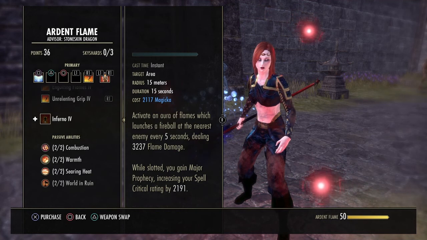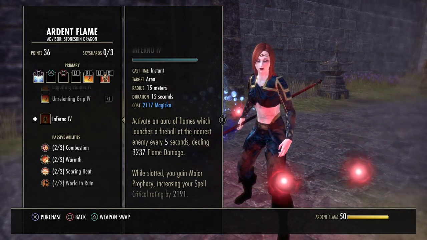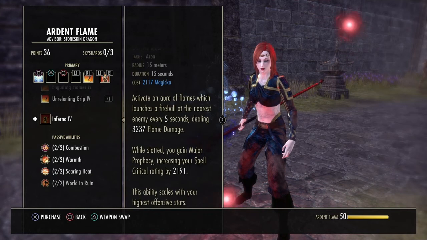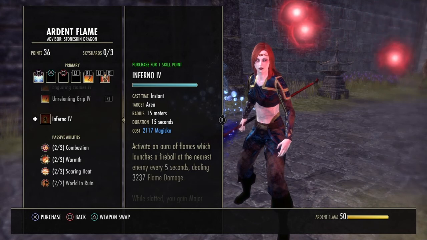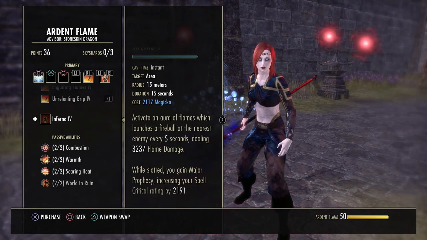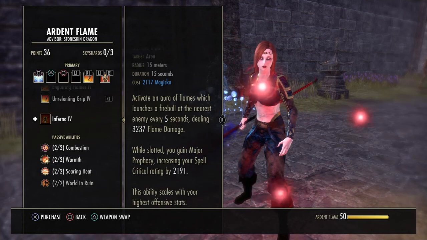Personally, I don't run this skill because it's not very reliable. It will go off every 5 seconds, but a lot can happen in 5 seconds. People can die. If someone's low and you need that heal to go off, maybe it's 3-4 seconds away. But it's nice if you want just a fire and forget heal. It will just gradually take over. I think it ranks up to, well, it will fire 4 fireballs. So one when you activate, and then 5, 10, 15 seconds. You can use it if you want, but I don't personally use this skill.